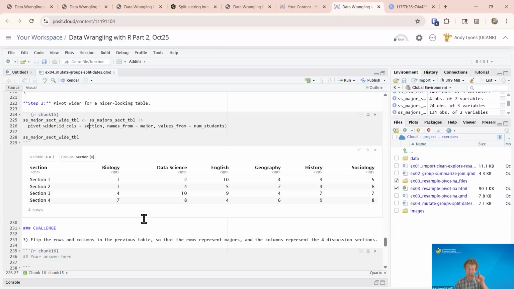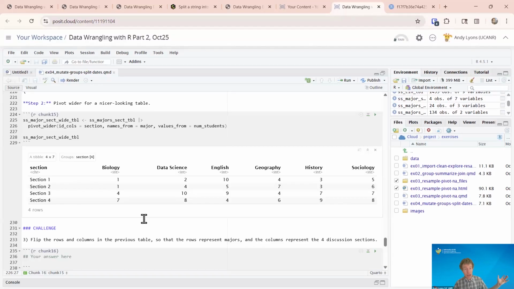But we do want to keep some of the columns. In this case, we want to keep the section column because we want to preserve that breakdown. Names from is simply the names of these new columns that we're creating. What column should they come from? And then the values from, those are the numbers that we see in these new columns. Where do they come from?